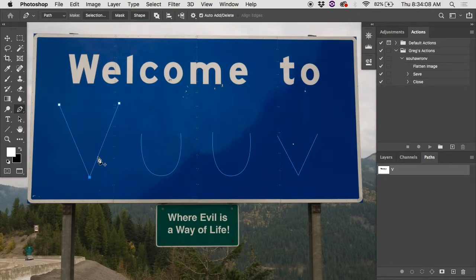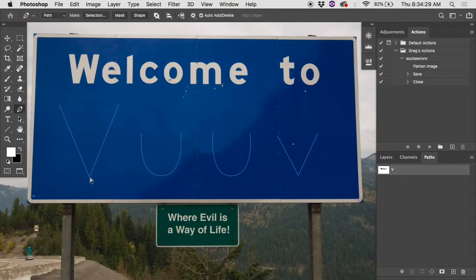There's another tool called the Convert Point tool. And right now, it's just 3 points. If I did a point, point, point, notice it connects them up with straight lines. But if I did a click and a drag, let's say I did a click and a drag somewhere, remember it pulls a little curve out of there.